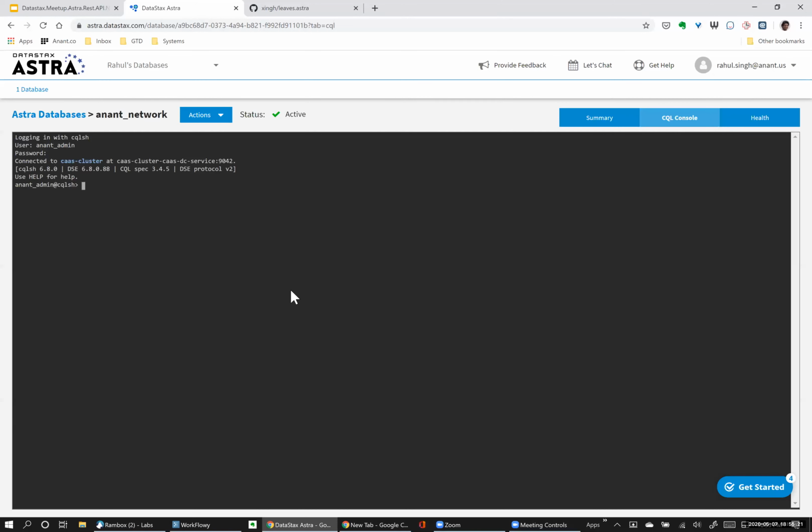And just like any Cassandra cluster, it's very similar to the MySQL or Postgres command prompt. You can say things like, show key spaces. Oops, describe. Sorry, I was using MySQL earlier. And it shows you the key spaces. It created this key space for me. I'll say, use the Anant network key space, and I can say describe tables, right? And it shows me which tables are here.